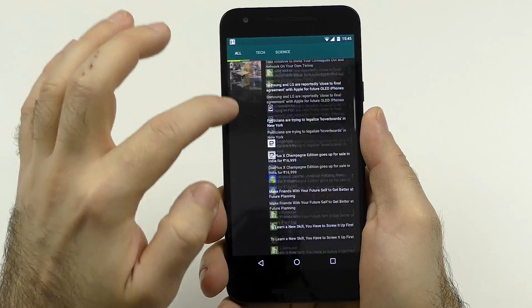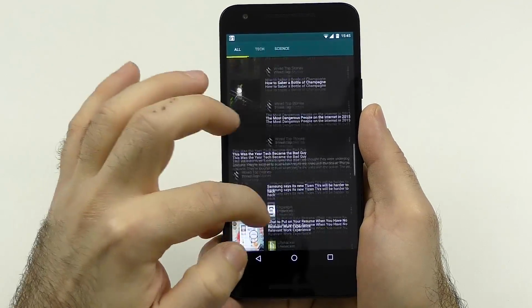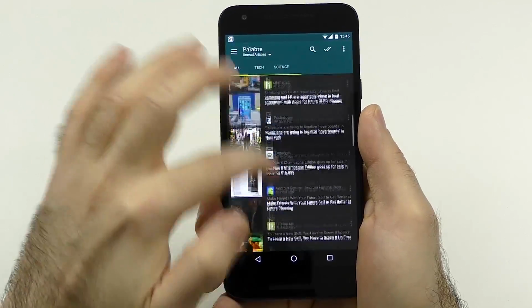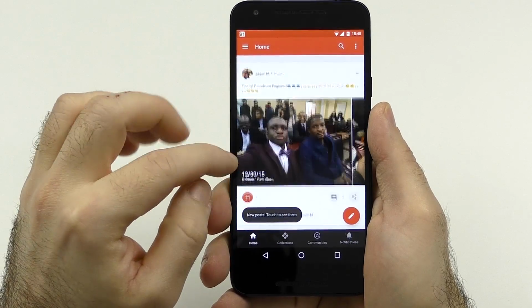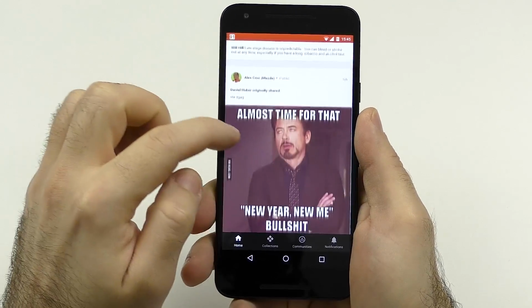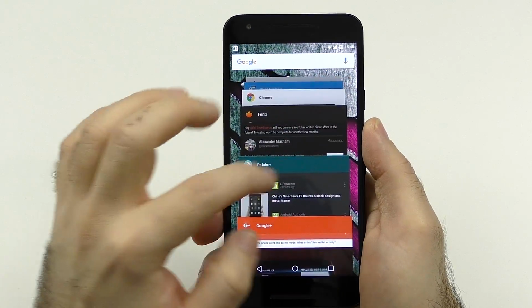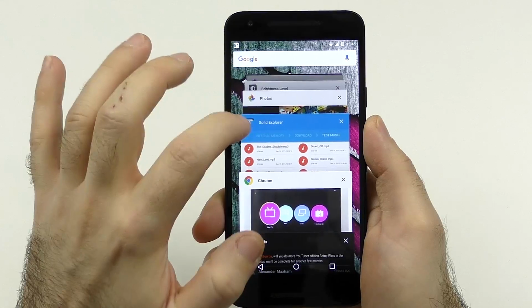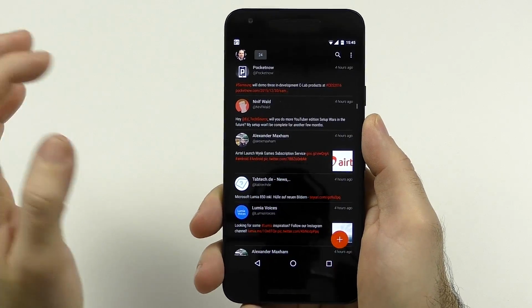Let's try that one here as well. There is some lag if you maybe enter the app, but once it just starts to scroll, as you can see here, absolutely satisfying. And even G Plus did quite a nice job here, as we can see. Absolutely fine. This is absolutely totally fine. And I did complain one thing about the performance here, and that was the multitasking. I said 2 GB of RAM just isn't enough, and I gotta say, in normal use, it absolutely is enough.